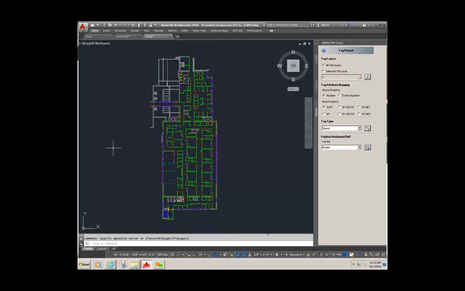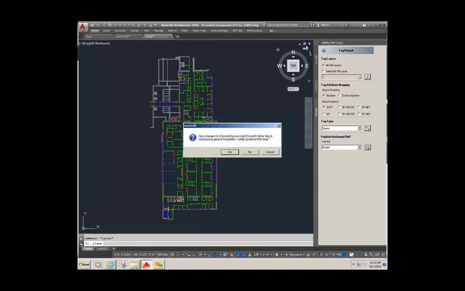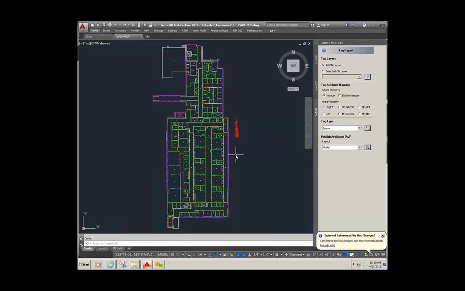Oh, because this is an actual drawing, so click your little X button, like you would close out of a regular drawing. Yep. Now it asks whether you want to save it. I guess yes. Okay, now you're back to your actual drawing. But notice there on the right, it says external reference file has changed. You just want to hit reload, and then you'll see the changes take effect. Yep.